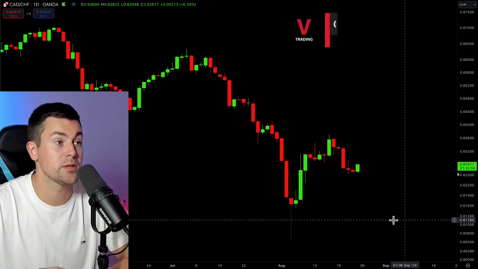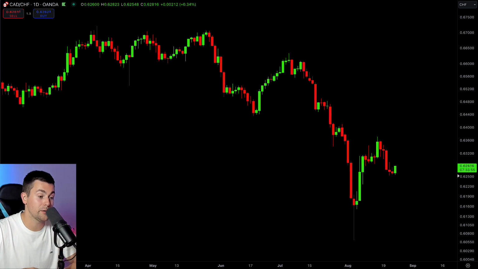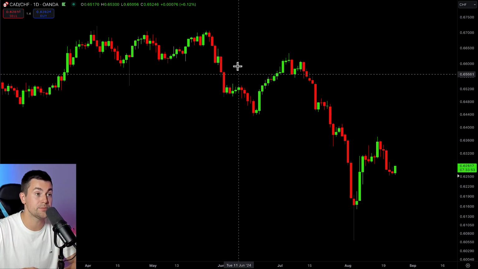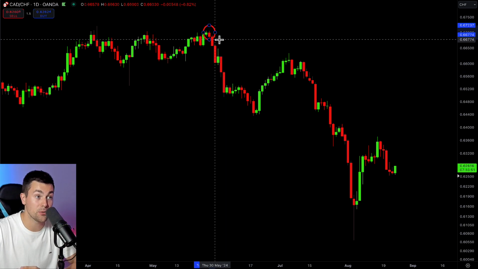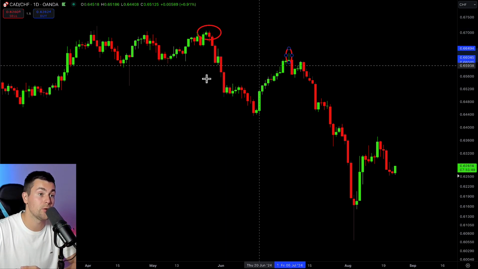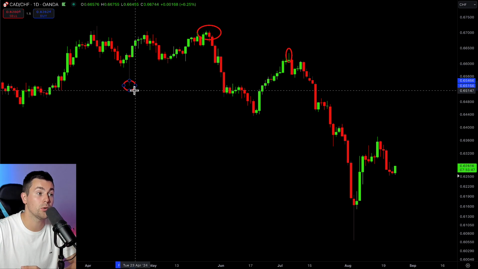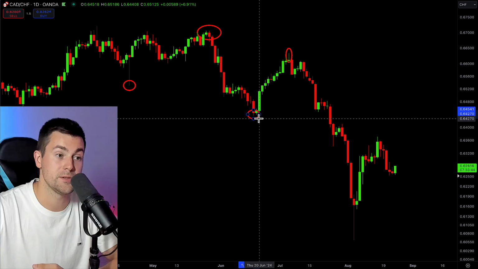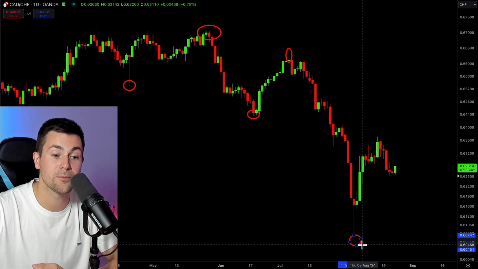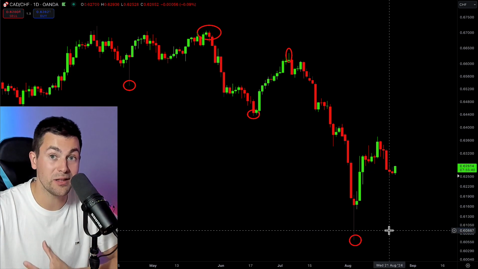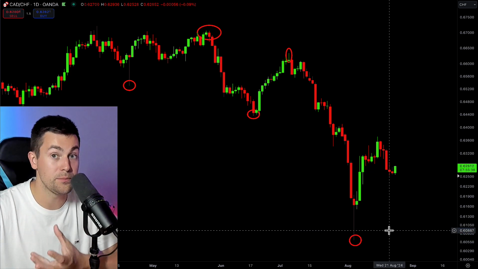the market trend. If we zoom out the chart and analyze the price action, we can spot that the market is clearly bearish. We can see that over time the market keeps setting new lower lows and lower highs, and according to the classic price action rules, we have the market that is trading in a global bearish trend.